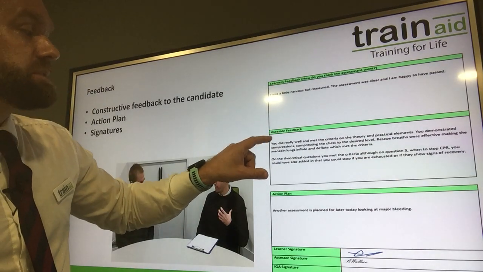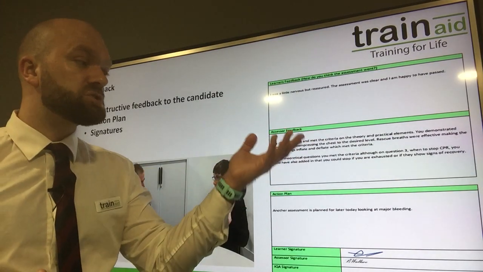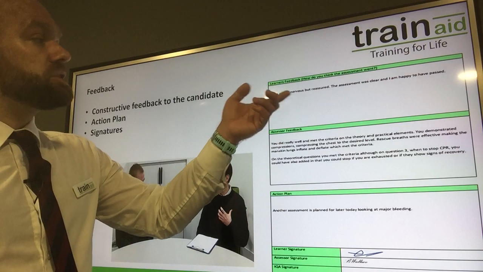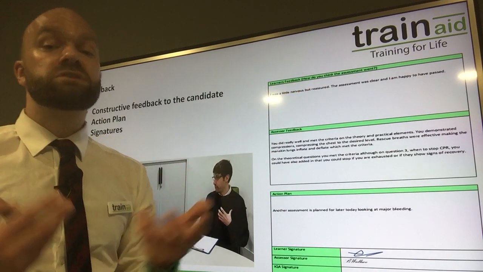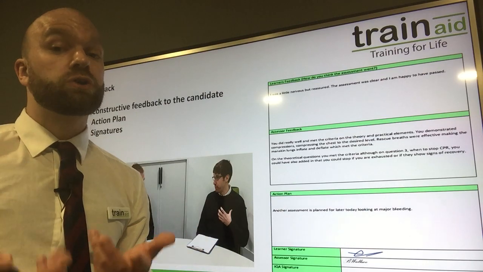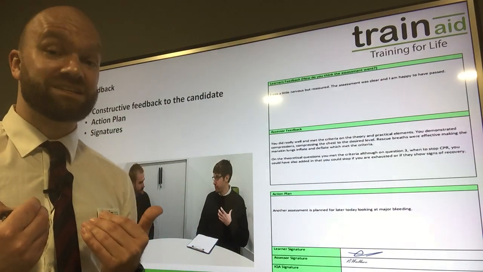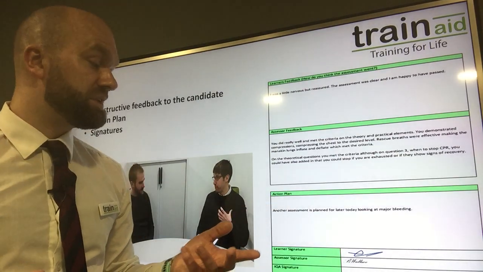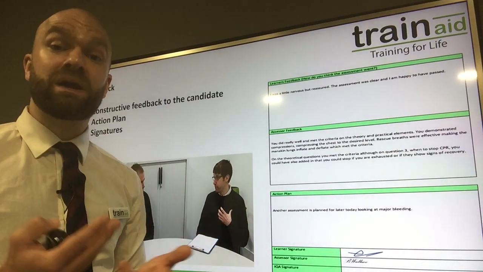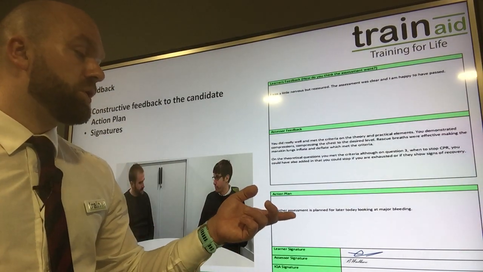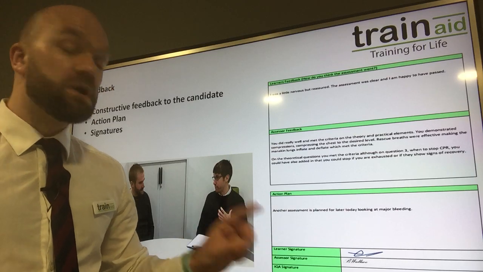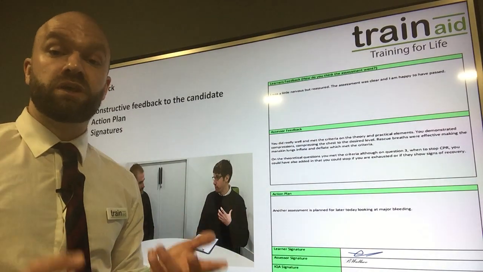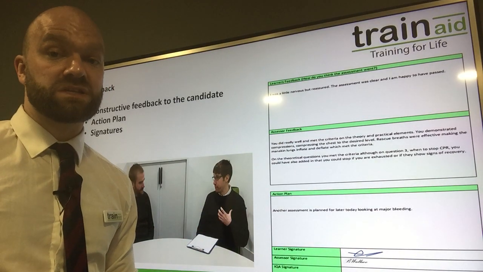Your assessor comments need to be written within this box as well. So a paragraph of information is sufficient here. And do get your learner to write in feedback. How do they think the assessment went for them? What could be improved? And you could take that on board as an assessor. Action plan or SMART targets are very important here. So you, as the assessor, could perhaps come up with some agreed goals for your learner. But it's very important that you both sign the document so that you are both happy with the assessment.